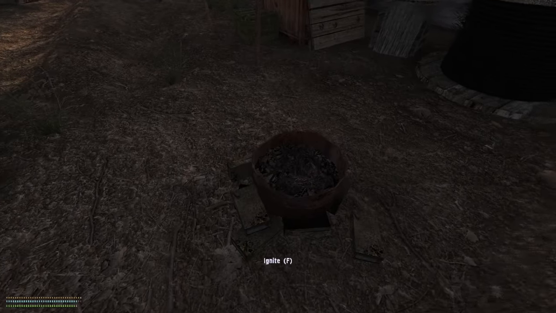Man, that cutting animation is so slow. Where did he go? No, you stay here. You stay with me. Alright, this is where we save. Then we head up. And we speak to our friend.